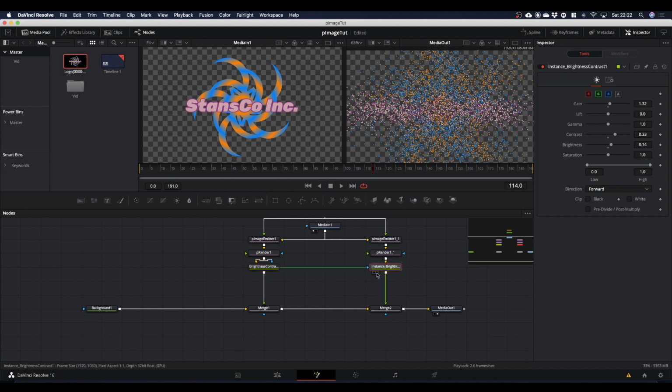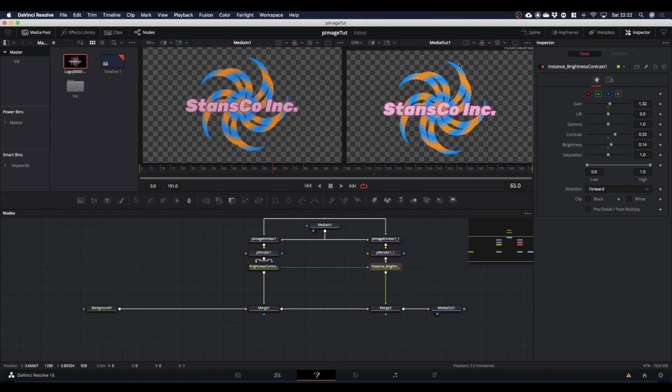The last thing I'm going to add in is some sort of glow. Now when I first played with this, I actually used a glow node, but what I found was that as I added the glow, it softened the pixelation, so the individual pixels started to blur together, which kind of negated the point of going to all the trouble of getting the pixels there in the first place.